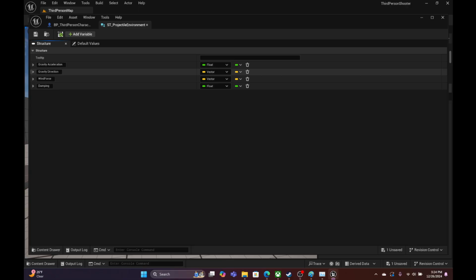Gravity, direction, and acceleration are probably going to end up being snapshotted from the player because I want to do a custom gravity system. So whenever the player shoots the gun, we'll sample the gravity at the player, and then that'll apply to his projectile, something like that. I haven't thought too deep into it, but yeah. So we have a magnitude and a vector, and a damping value. Okay, next.